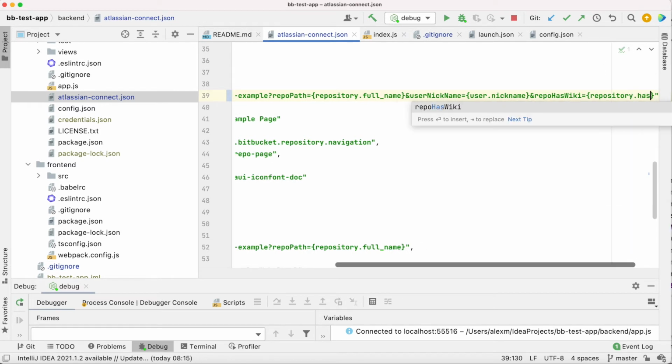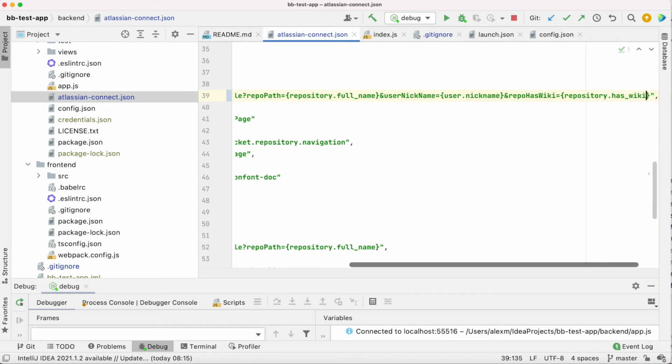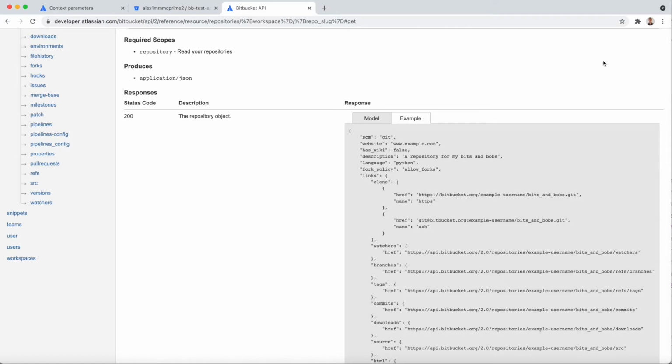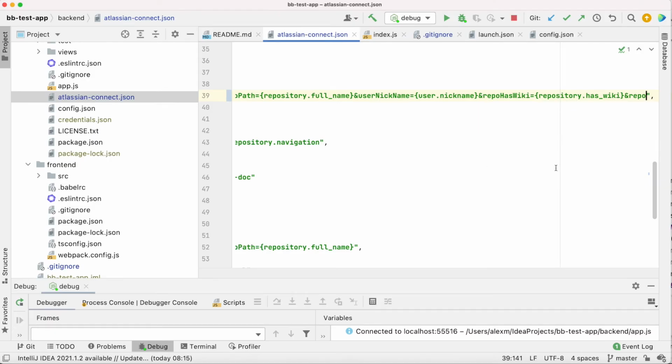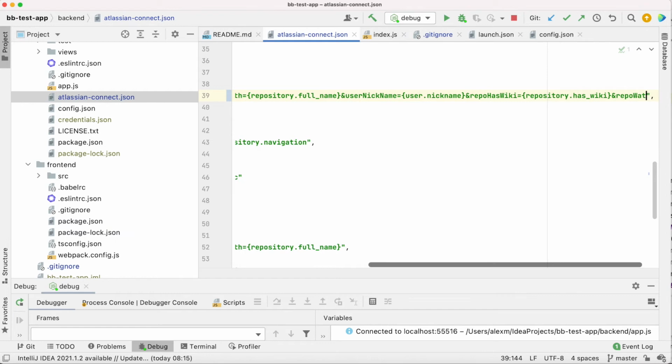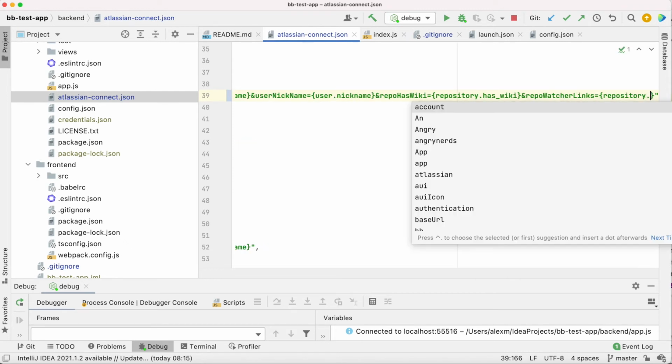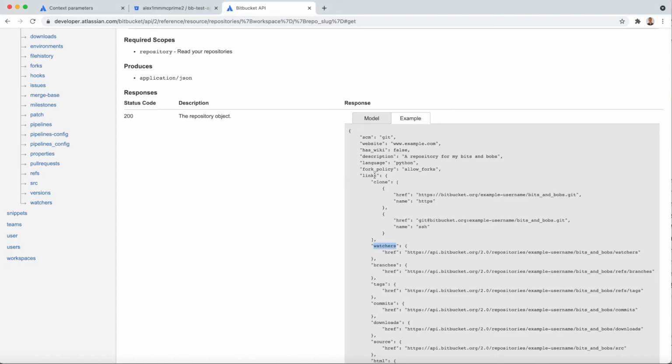Repository.has_wiki. And for example, I want to get the links. It will be, for example, repo. Which links would we want to get? For example, let's say we want to have watchers. So it will be repo watcher links equals, and here again repository, then the next one is links.